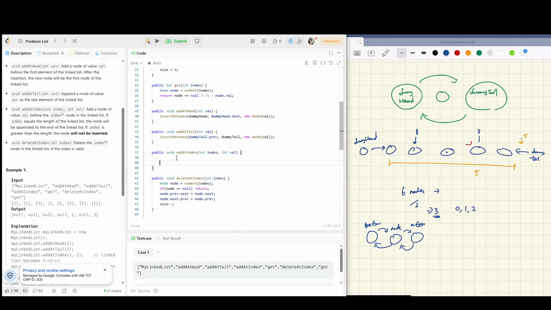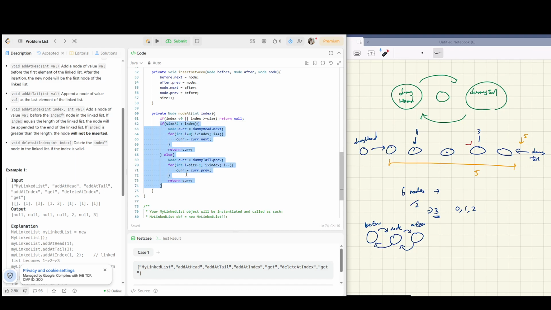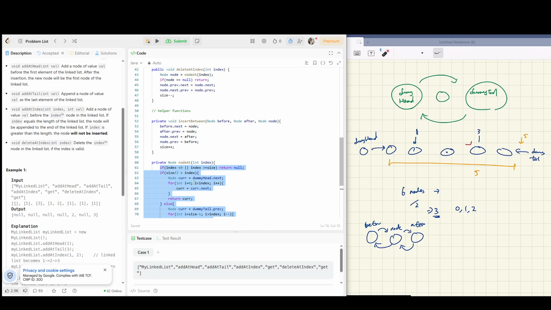So we have to use insert between, but we have to find where in the list we have to add it. Another thing is, if we want to add at 0, it's essentially the same as adding at the head. So whatever is at 0 gets pushed over, and then this one goes here. And I think I'm going to reuse the logic for this one. And let's see how it goes.